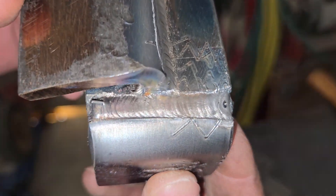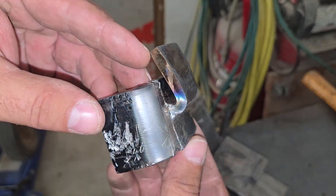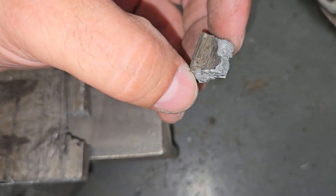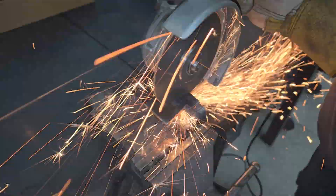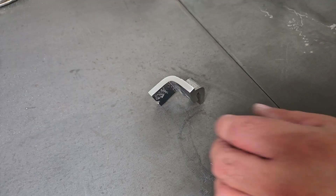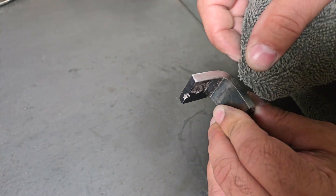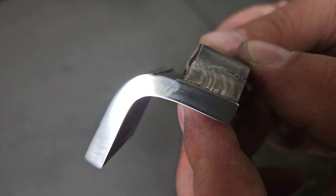This was pretty impressive. I didn't expect this to hold up at all — I thought for sure the weld would snap, but I ended up breaking my vice instead. I figured this would be a good piece to do an etch test with, so I cut it in half and sanded the edges down to a near polish with 600 grit sandpaper. Then I dabbed a few drops of etching solution on the welds to reveal the fusion lines, which was just a 50-50 solution of hydrogen peroxide and white vinegar with a pinch of salt. The butt joint is a little hard to see in the video, but there was sufficient penetration on both it and the T-joint, which is much easier to see.